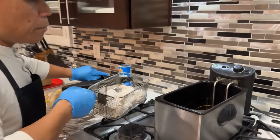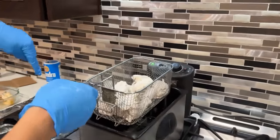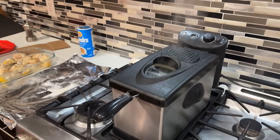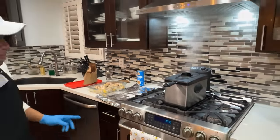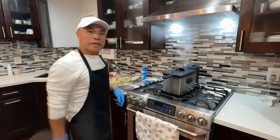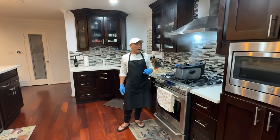You see it? It's the maximum of oil. So just drop it here. Okay, 9 minutes. So I have to set the kitchen timer. 9 minutes. Okay, so we'll come back in 9 minutes to see how the chicken looks.